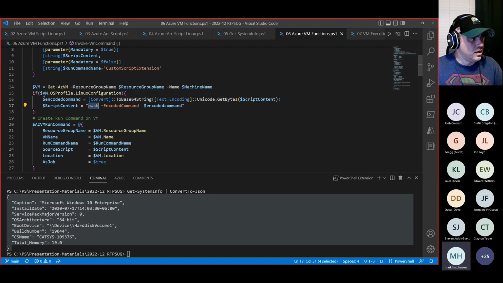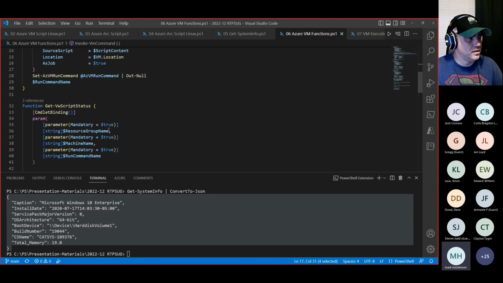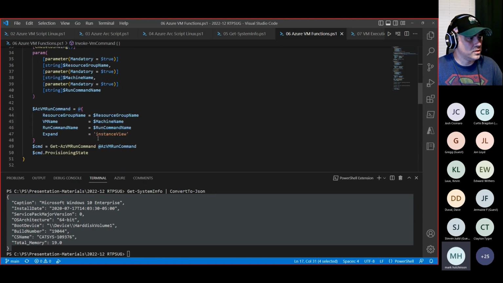So all I'm doing is checking to see if it's a Linux box. If it is, I'm going to do the encoding and throw the PowerShell script on here, and otherwise it's just going to run the command as is. And then a second simple script to come back and get the provisioning state.